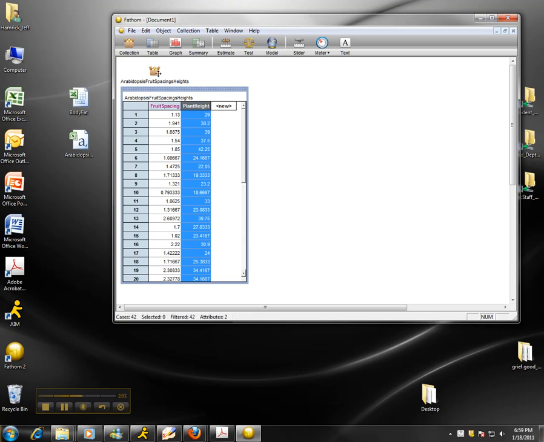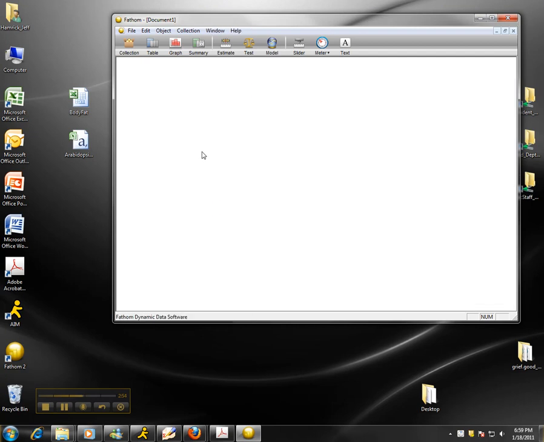I'm going to go on ahead and delete this collection and delete the empty table. And let's talk for a minute about what we would do with an XLS file. It is extremely common for people who are doing data analysis to collect their work in an Excel spreadsheet. But Fathom wants a TXT file or a CSV file. We'll use CSV files more often in this class.